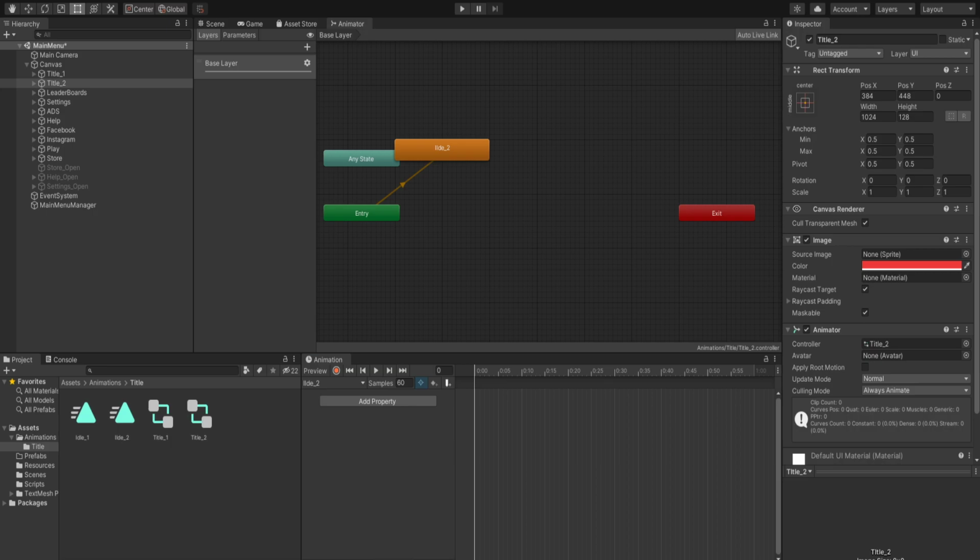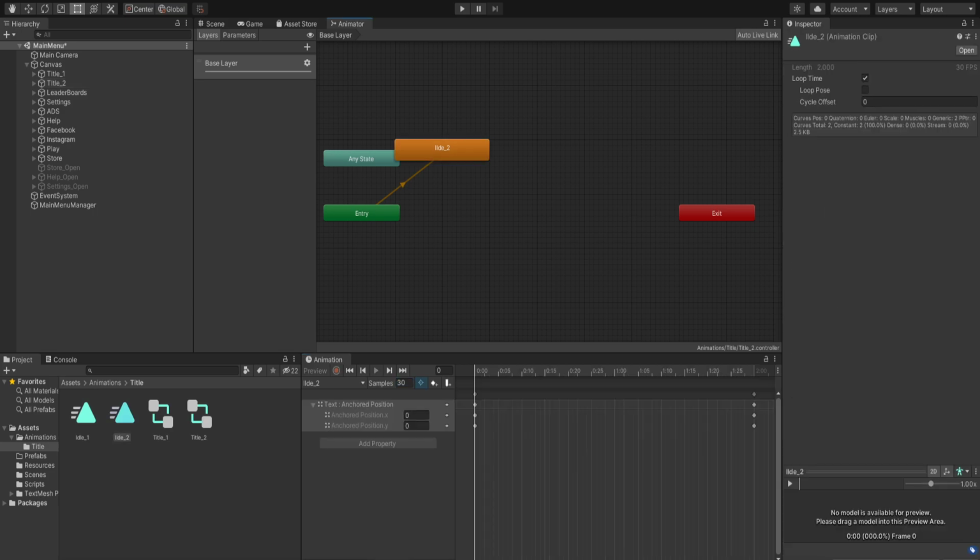So if we add the property anchored position, we should be able to see it. Let's set the sample rate to 30. We need to select the idle 2. Doesn't matter. Let's set it to positive 768, and whatever is at the end will go inside the 15th frame, and we'll set it to 0.